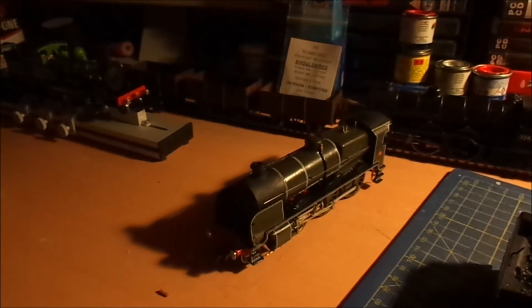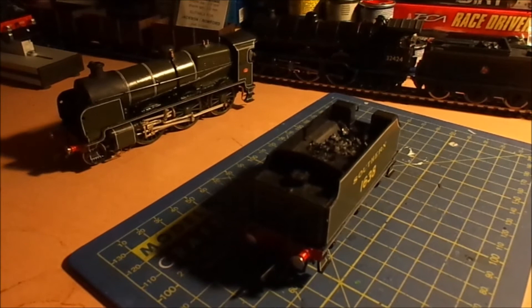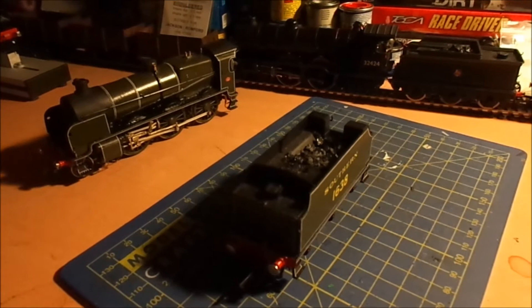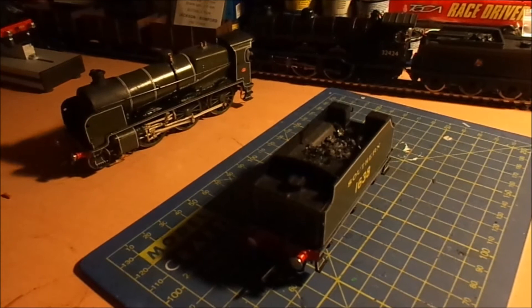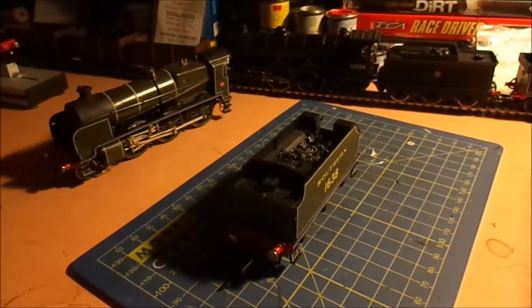I've also started doing wagon kits for people to raise a little bit more money for the layout, because it's starting to get expensive remodelling the East Grinstead side of the layout to build more sidings and a sort of exchange siding and fiddle yard area. So if anyone comes round to run trains there is somewhere for them to store their stock or locos. I've got a huge rebuilding job on my layout going on at the moment, which if anyone reads the blog on the website or is a member of the Facebook group, you'll see all about that in there as well.